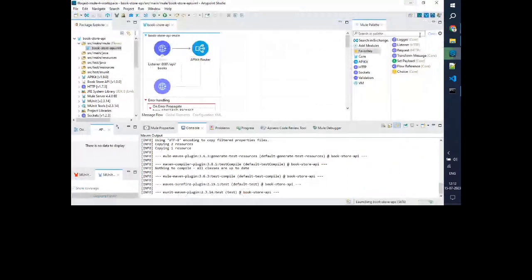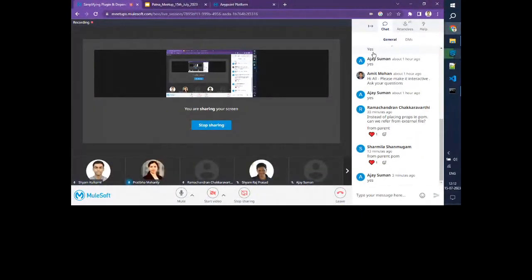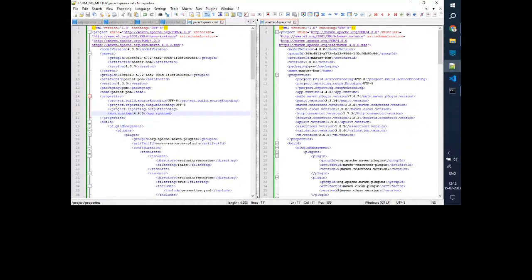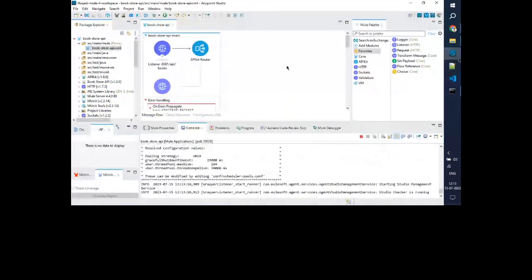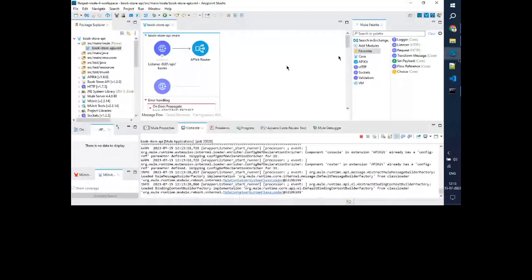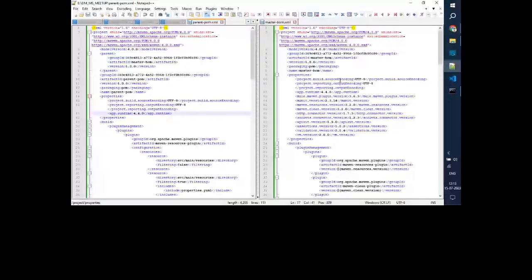Yeah, I have a question. We saw that in settings.xml we have the local repository set up, right? But I think this is only for POCs. In usual scenarios, in actual projects, this parent POM and BOM would reside in Anypoint Exchange or any corporate Nexus repository, right? So we need to have that Nexus repository link within settings.xml. Correct. Okay.